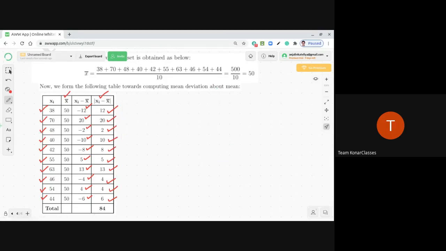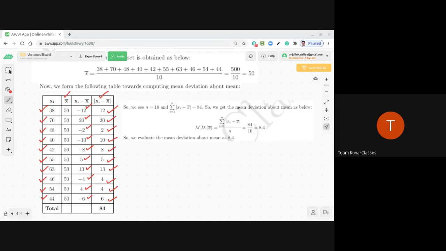In the next class, dear students, we will see the mean deviation for ungrouped data about the median. The way we did it for the mean, we need to do it about the median. Let me give you a very preliminary idea. You need to find the median, and instead of x bar, you replace it by the median. In fact, you can try it on your own once our class is done, and you can verify in the next class whether it is working properly or not.